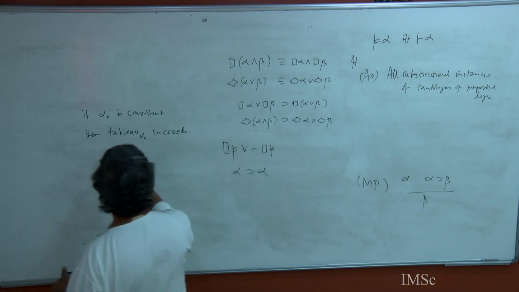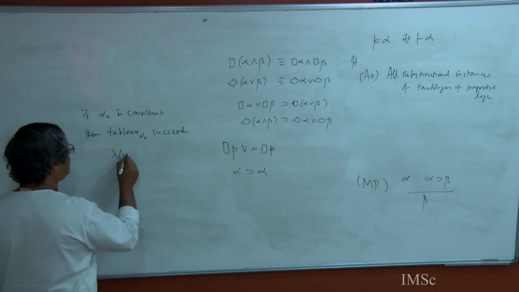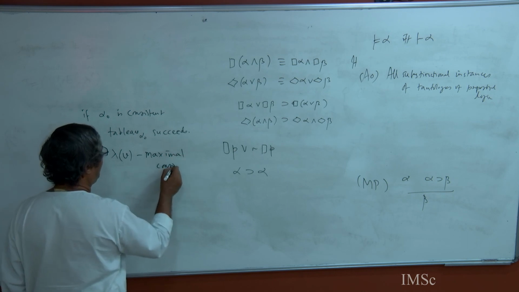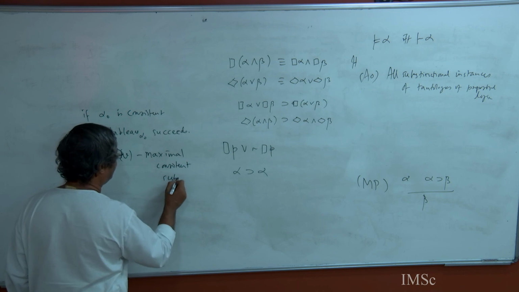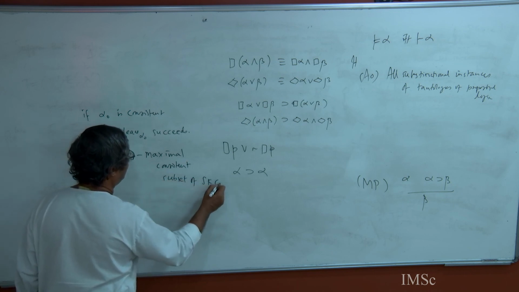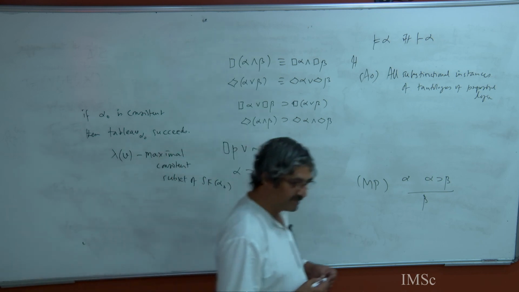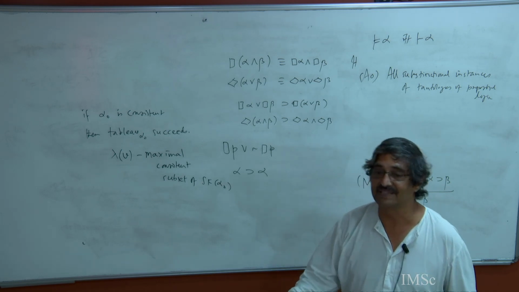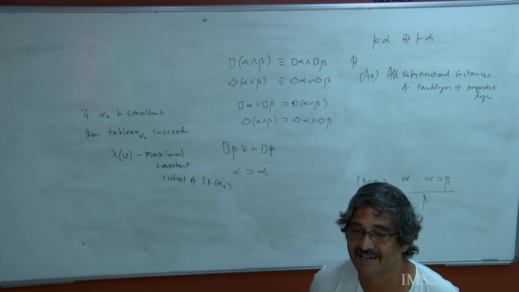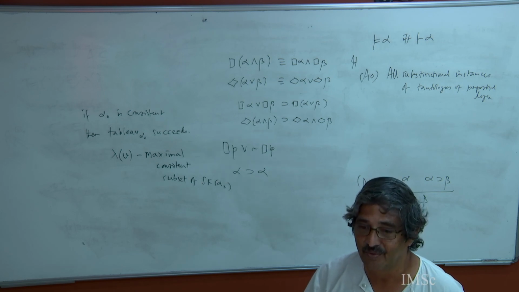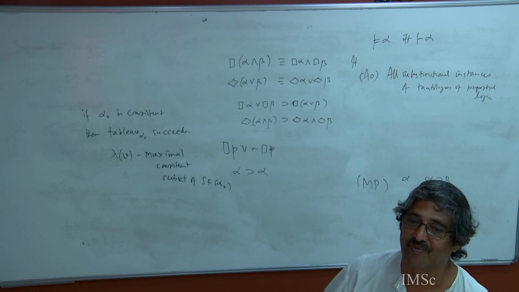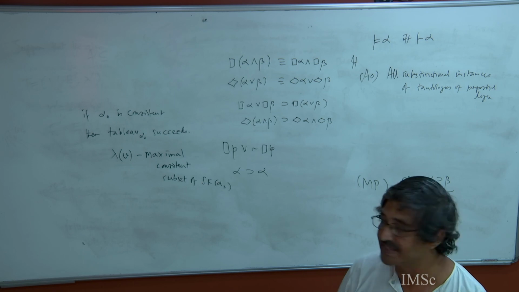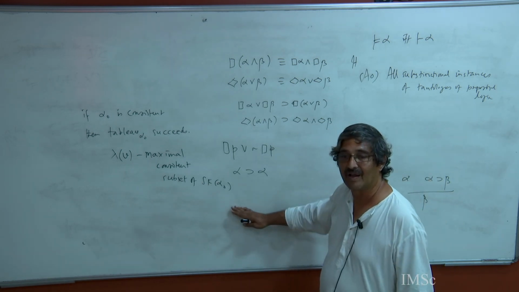That's all you want. And there's even something better that you can do. So what we will do is to take lambda of V as a maximal consistent subset. We can do that, no? Who says maximal consistent sets should be only those infinite sets? How did you do maximal consistent sets? You did this by enumerating all the formulas, adding whatever is consistent. But why must you look at all the formulas? My universe is only subformulas of alpha naught.